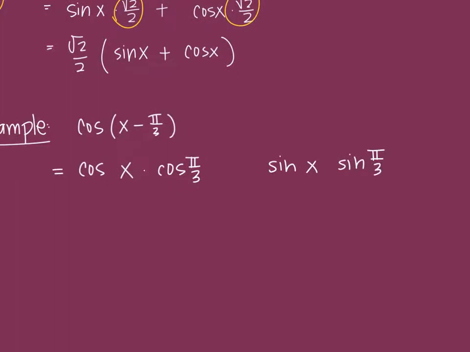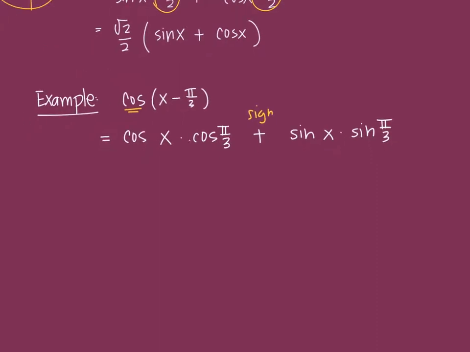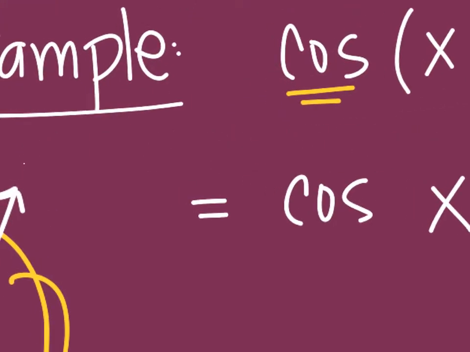What goes between them is a multiplication and another multiplication, and then in the center, we change it to a minus sign. This is the only one that changes sign. That's because it's cosine. The cosine rule has the sign change in the center. We go back to our unit circle, and we want to look at pi thirds this time. So we want to reference what cos pi thirds and sine pi thirds are. We remember that pi thirds is about right here, and pi thirds is 1/2, rad 3/2.